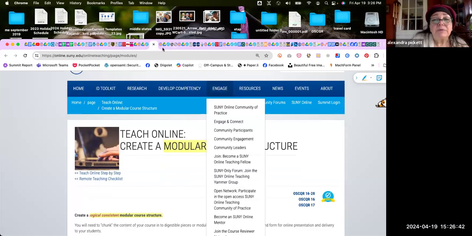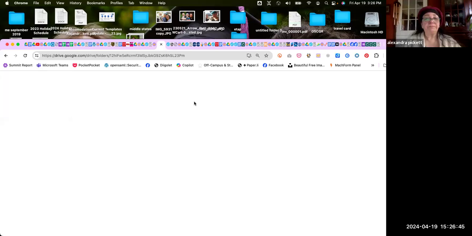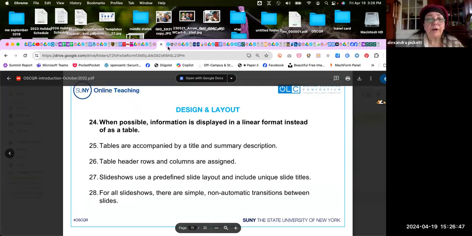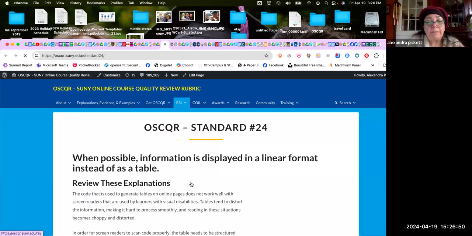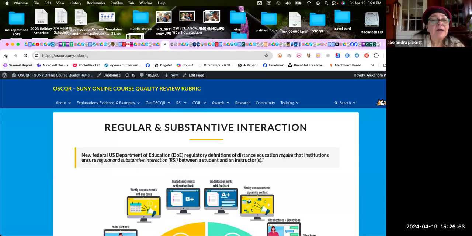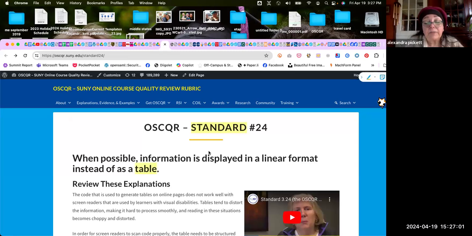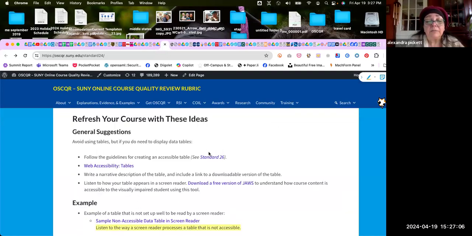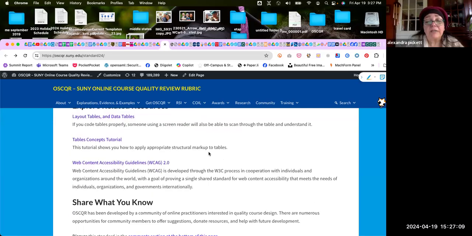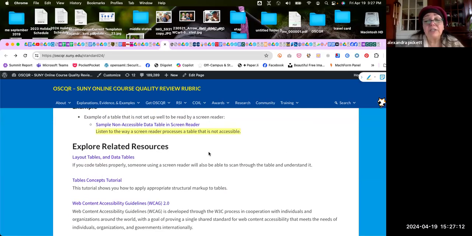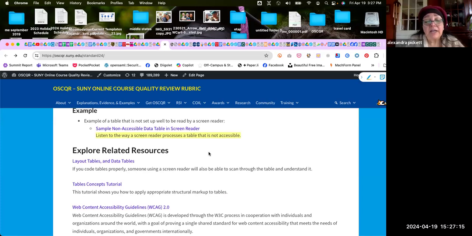All right, so what do we have then? Oh, we're going to the next one then. And the next one is 24. And that one is about table. This is definitely accessibility related, right? You want to make sure that aspects of the course are accessible. And one of the challenges with putting things in tables is that unless they're optimized for accessibility, a screen reader is going to have extreme difficulty understanding that.